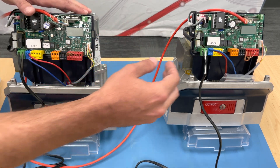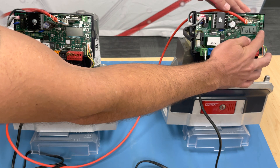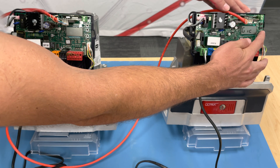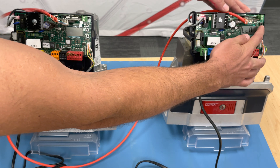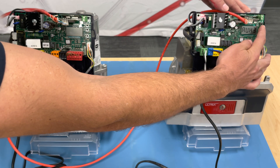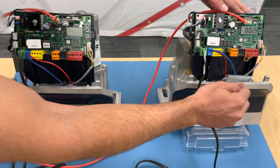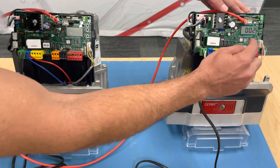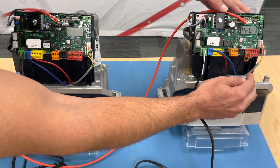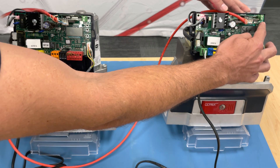We will now go over to our secondary. OK twice quickly, OK twice quickly again — you see parameter. Push the minus button to get to logic, push OK to enter logic, push minus to scroll down until we find serial again. Once we find serial, push OK. Now your secondary needs to be set to two. As long as it is set to two, push OK — it'll say program, it'll go back to serial. Now you can exit out.